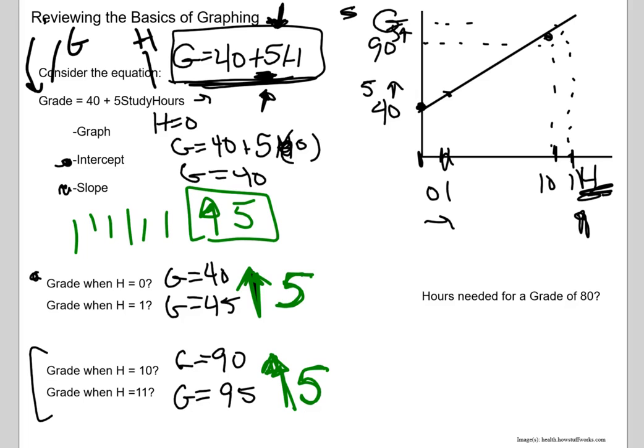I think if we wanted to have, I'm going to do this in blue, a more realistic grade model, it might look something like this. And it might even start ticking down right at the end. I think that line in blue is probably a better representation of how the relationship between hours of studying and your grade actually looks in the real world. But here's a question: how many of you would feel comfortable coming up with an equation to describe that line?